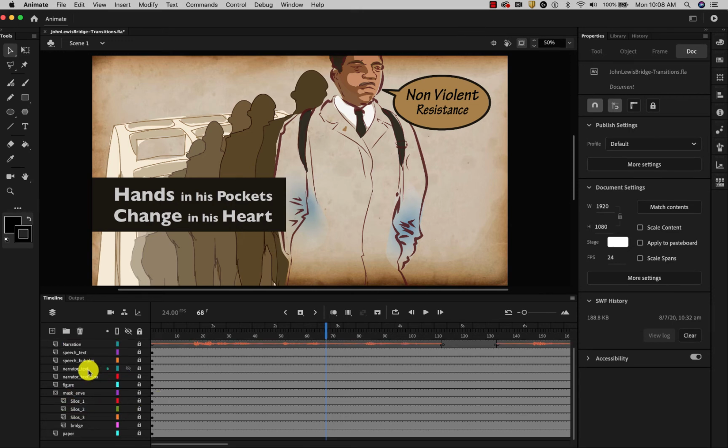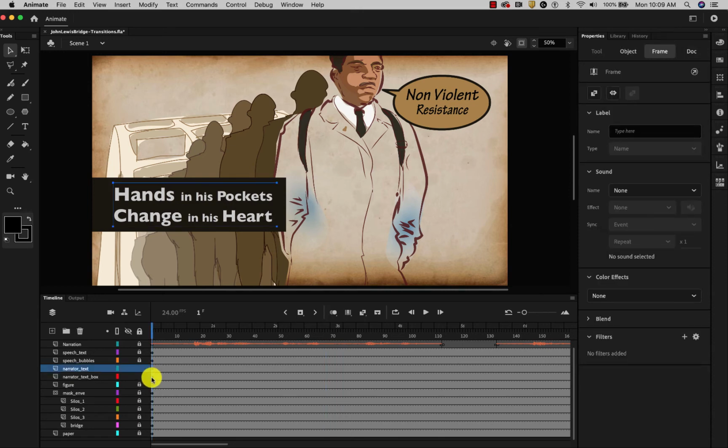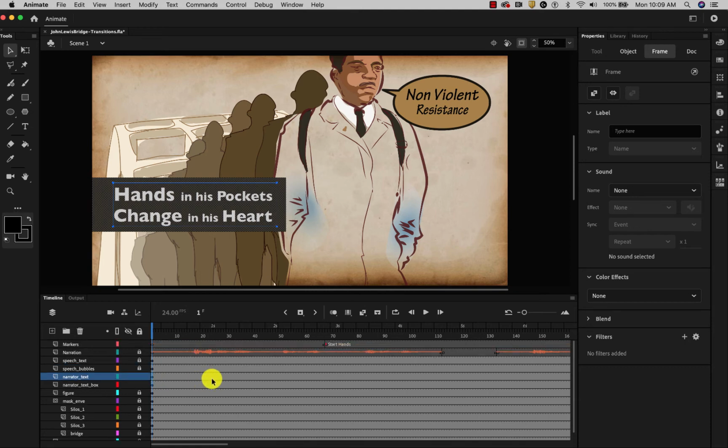We're looking at the narrator text and narrator text box. Okay, I can select both of those and I can move them down here to where it says "start hands."